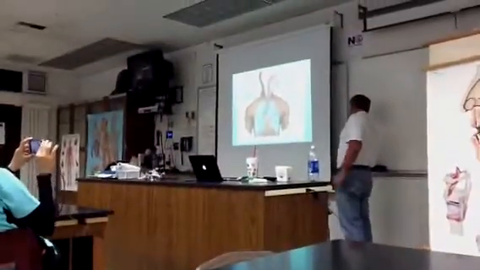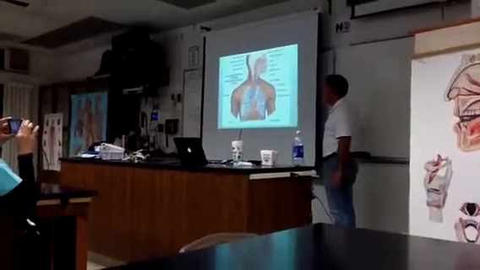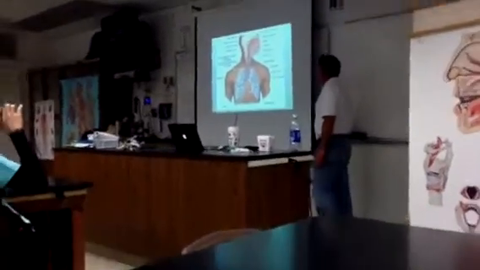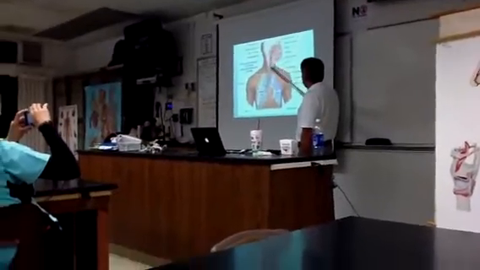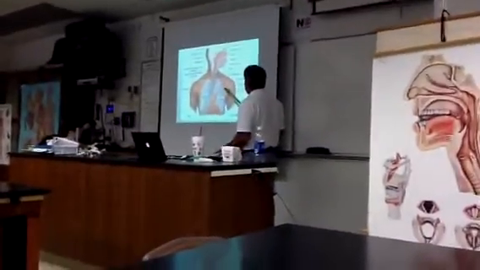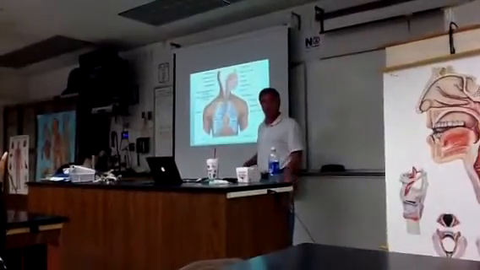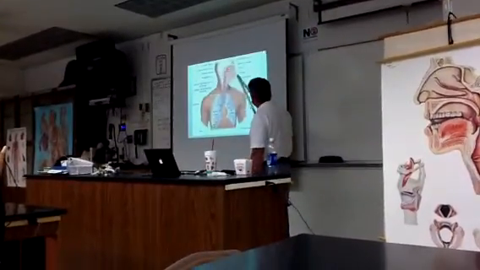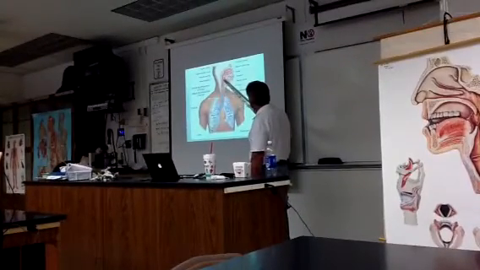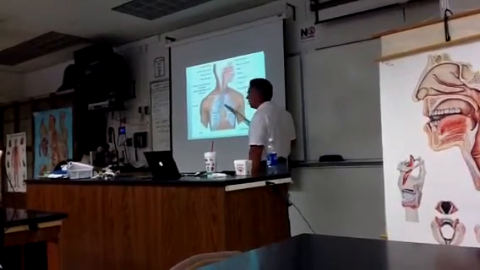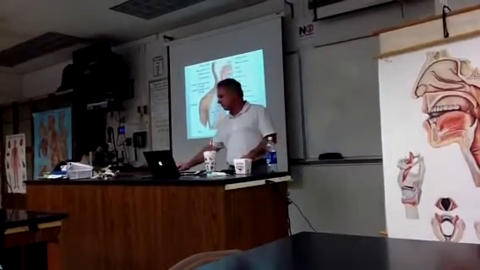About tonight, or the next hour, is how stuff gets in from the outside into your lungs. Get my stick here. So obviously air comes in here, it goes down the trachea into the lungs. By the way, the mannequins over there have some nice models on them for the lobes, the lungs and stuff. We'll talk about that. So we're going to talk about the nose, the pharynx, the trachea, and the lungs, and along the way how all this stuff works. It's real simple though. You won't have trouble.